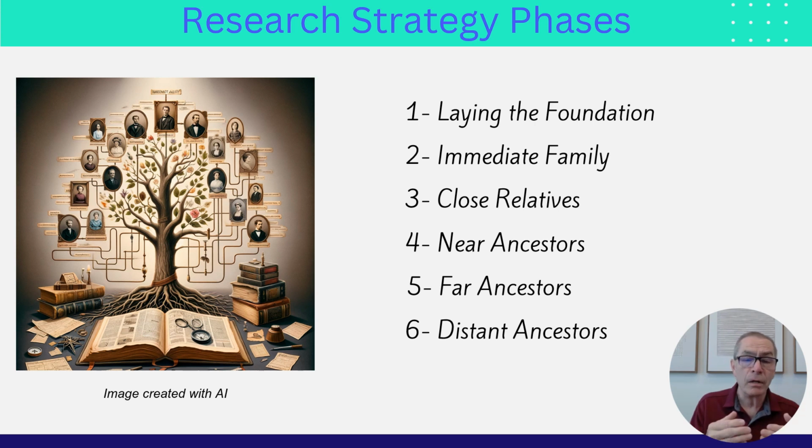Then we start looking at our immediate family. We start with ourselves. We're the first twig of the first branch in our family tree. So let's start with us. We are the home person. And we'll look at our immediate family, people we know and we interact with. Step number 2 will be looking at our close relatives, people that we know of. Perhaps we don't see a lot, maybe we swap Christmas cards. But again, close relatives are key to having a very structured family tree.